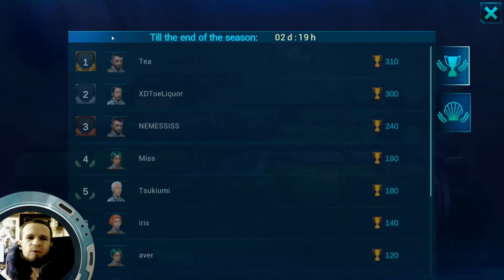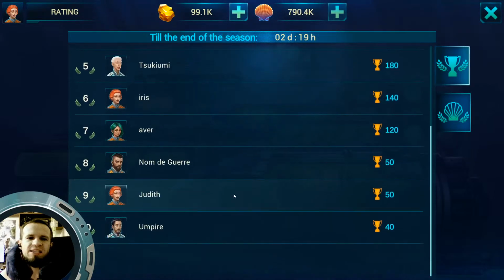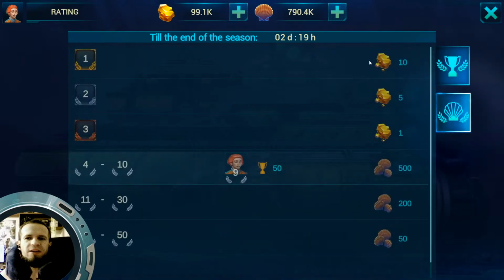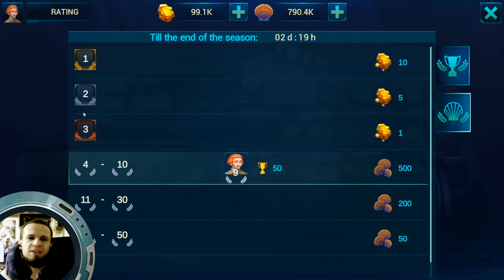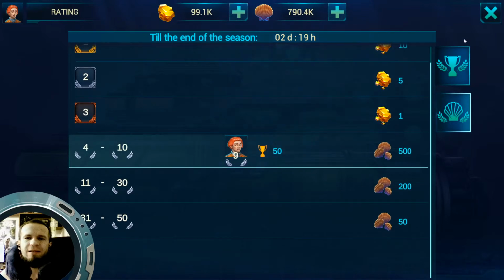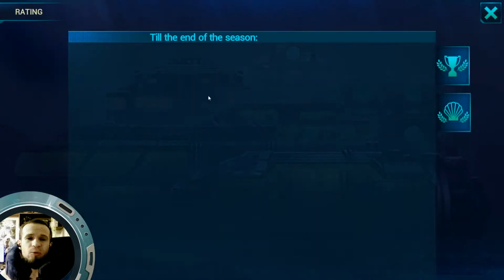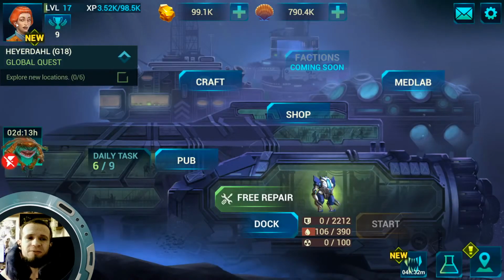What I was going to introduce you to is the list of players who play the game and are brave enough to challenge each other in player versus player battles. As you can see, when you get to the top, when the season ends, you can get rewards. You get premium currency for the first, second, and the third place, and you have less great awards for not that great places. Yeah, this is one other way to earn stuff for yourself.